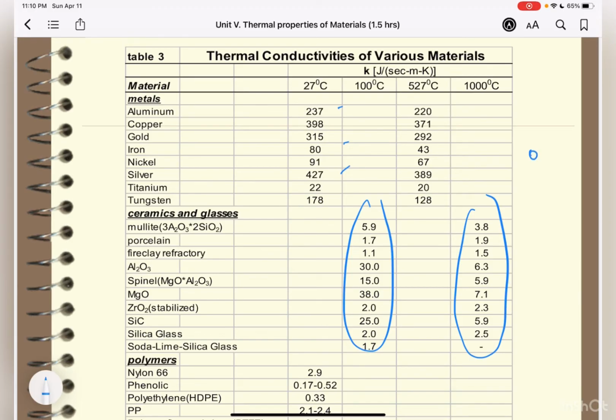Take note that the nearer the atoms or the molecules, the better is the conduction, because the vibrational energy that is needed is smaller. But if you have so many pores, so assuming that this is your one atom, there is a pore there, so it is medyo malayo. That's why these spaces here make thermal conduction harder, or you need more energy. That's why you have a low thermal conductivity.